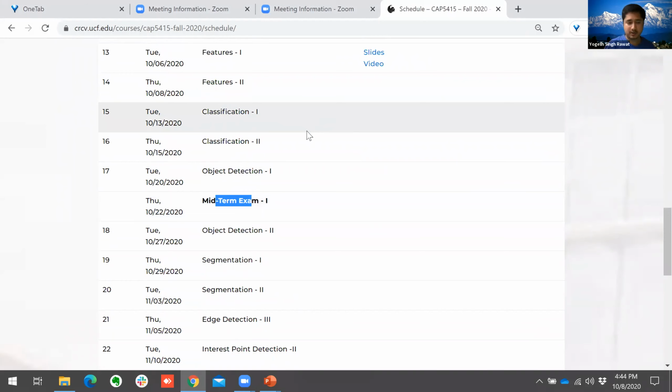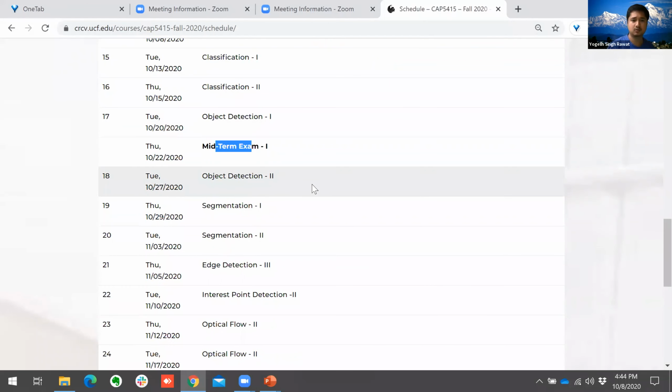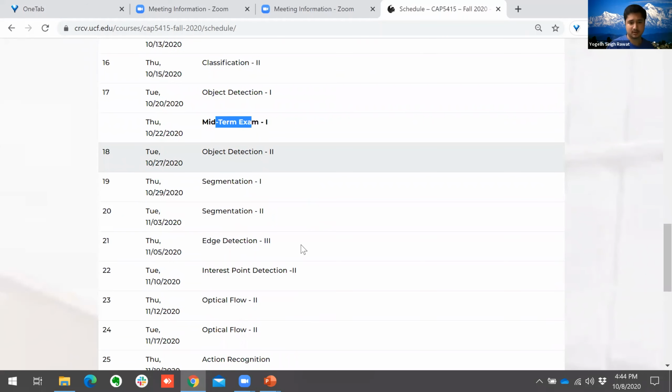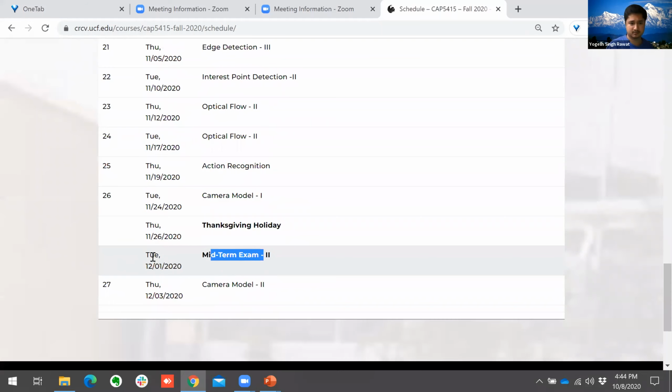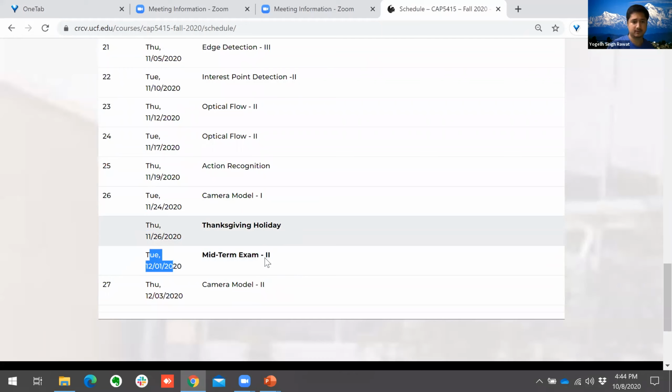Now the programming assignment, I think it's due next week, and we are going to have 2 more programming assignments. One will be just bonus, it's optional. If you want to do it, it's perfectly fine. If you don't want to do it, that's also fine. Then after that, we'll have another midterm on the 1st of December. And then finally, we'll have the course project, for which you're going to do the presentation on the final day of the class or the exam day of the class.